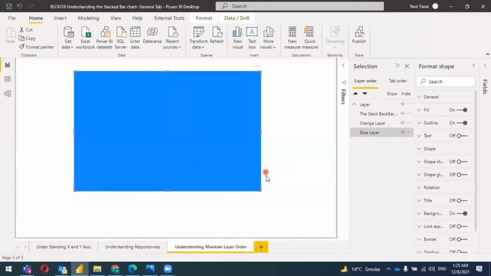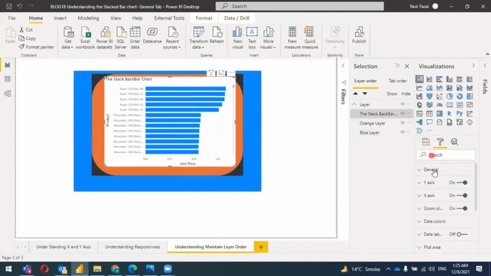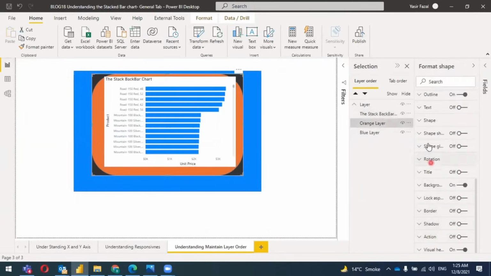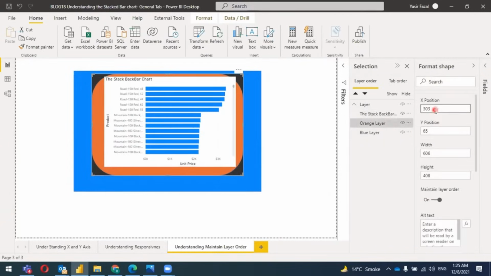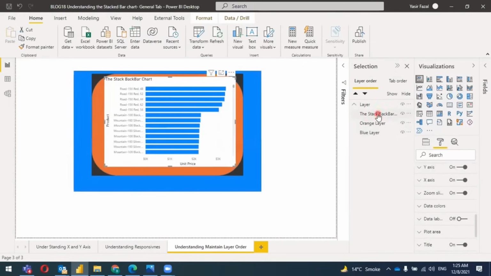Now let's experiment. For example, if I click on each of the visuals and turn off the maintain layer order, let's see what will happen. So on the blue layer, every layer is off now.